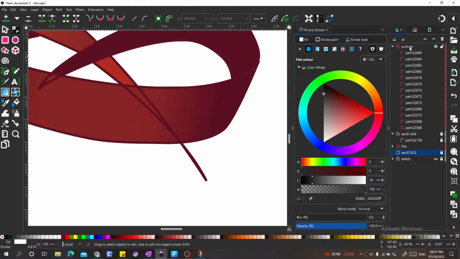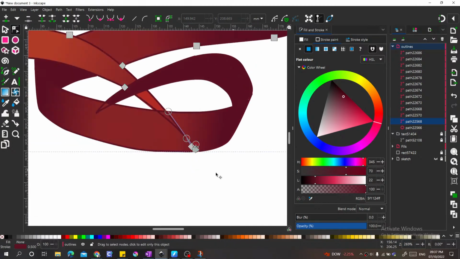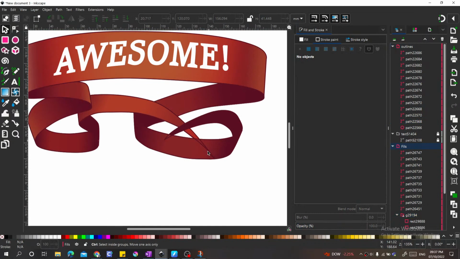With the rest locked, let's return to this layer and adjust these. Let's be careful. Create a new node here and delete these extra protruding nodes and adjust the handles. But something looks off. Let's put that underneath.